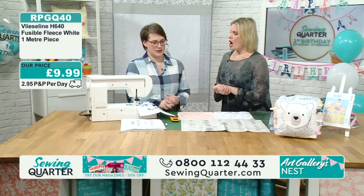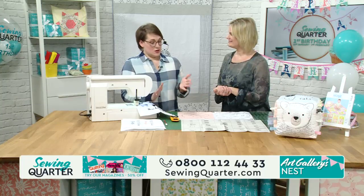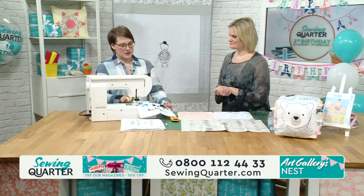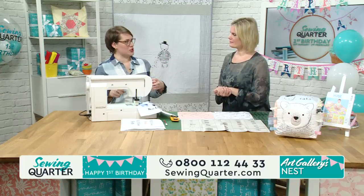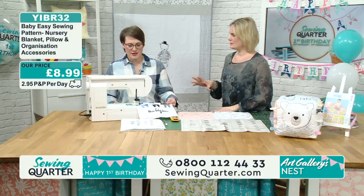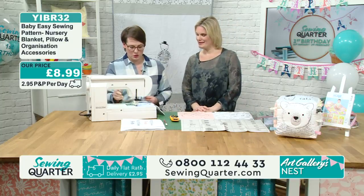It's fabulous. Right, what do we do now? So I'm going to start embellishing. All I've just started doing is going around the outside. I'm just doing a basting stitch to hold it in place, so that whatever I do, it's not going to shift too much. Have you elongated your stitch length for basting? Just slightly, yes. I've just gone to a 3, but you can do a longer one if you want to.